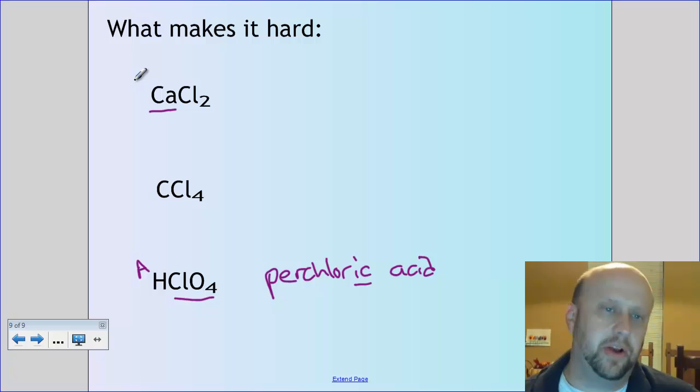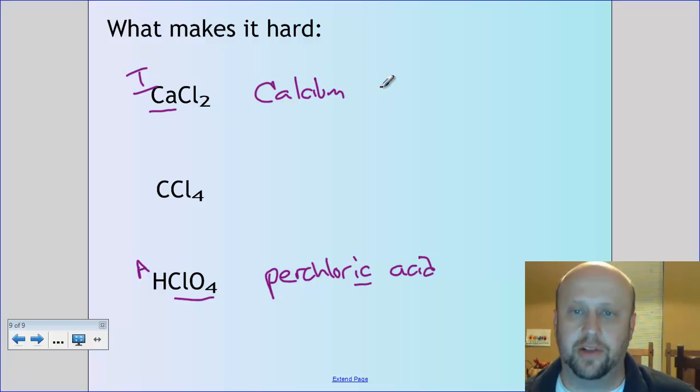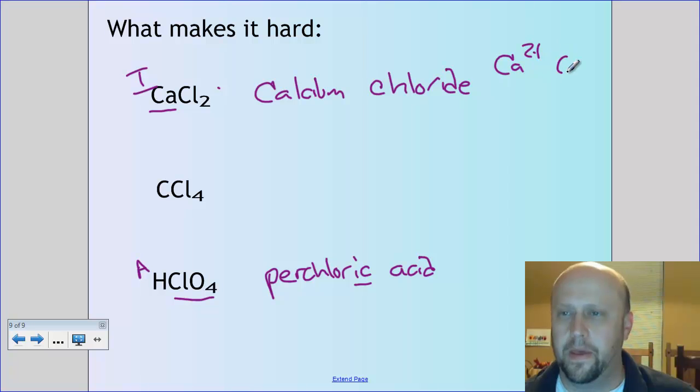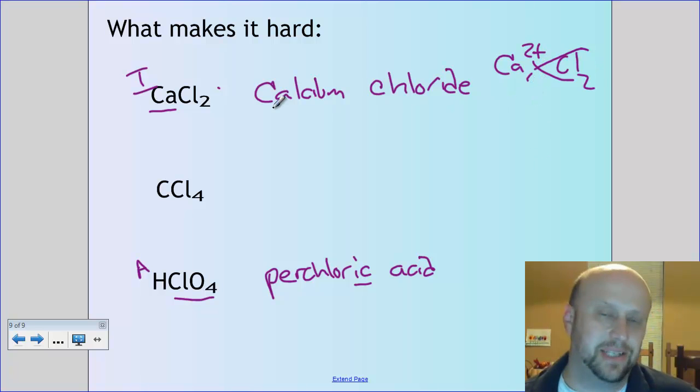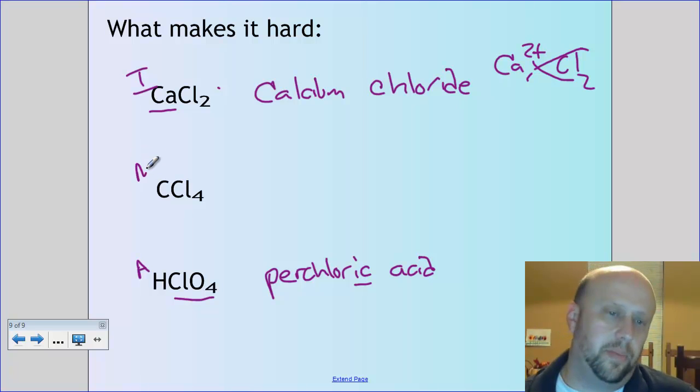Now, calcium is a metal. Anything with a metal is an ionic compound. So that becomes calcium, and then remember for ionic, we just name the anion. When we change the ending to IDE, chlorine becomes chloride, and that's it. I'm not really worried about that 2, because if I was given the name and had to find the formula, I'd crisscross it and get CaCl2. So it's just calcium chloride.